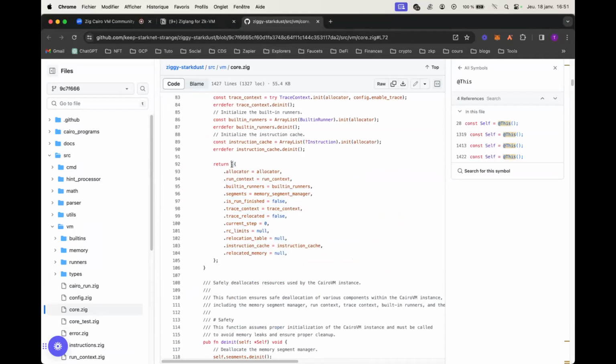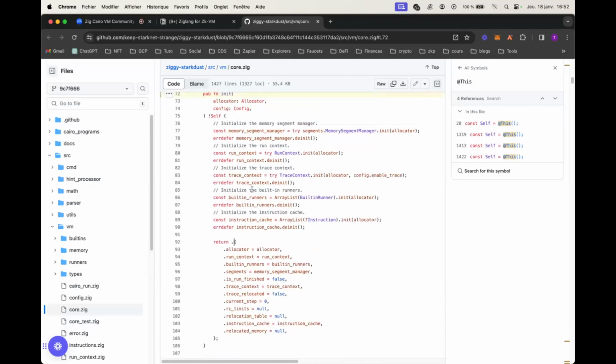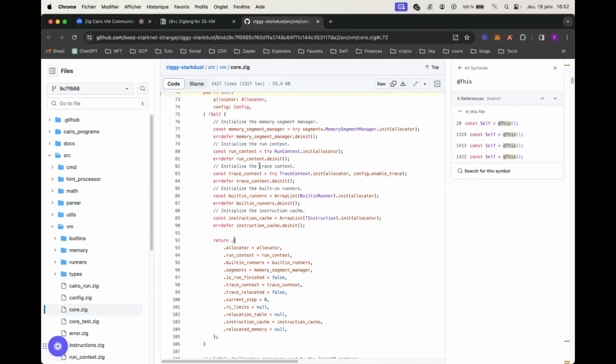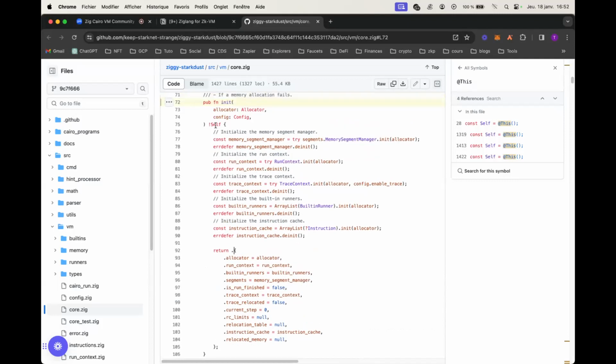You can just put a dot in front of your global structure, and the language knows that you are going to return a type Self. And if you miss some field, for example, it will throw you an error because it knows that it returns Self. As a comparison, in Rust, you have to write again the name of the structure to define it, even if Rust knows that you want to return that.